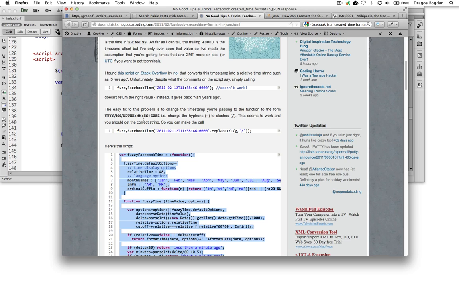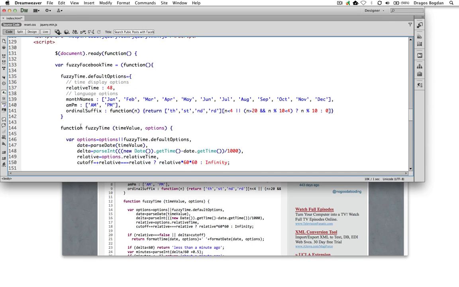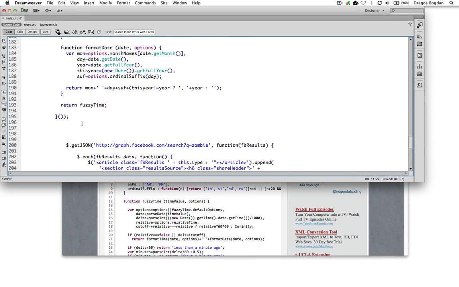And now here's what I need to do. Wherever I display my time, I'm going to have to wrap this function around it. In mine, it's going to be a variable, right? It's not going to be the time set like he has in blue over here. Mine's going to be this.created_time. But essentially, this is what I have to add to my code. So let me see where I would actually put this in my own code.